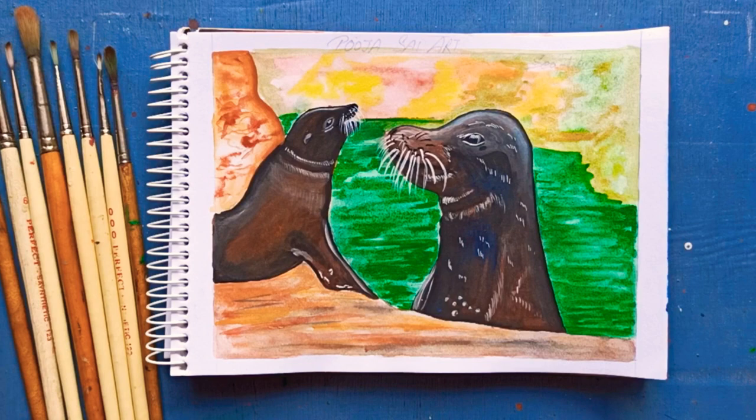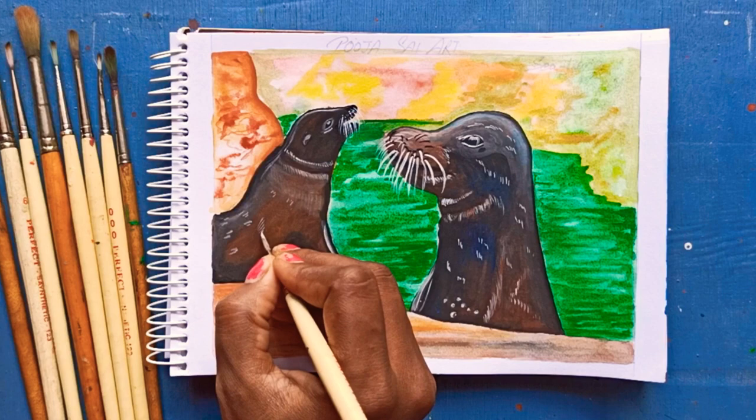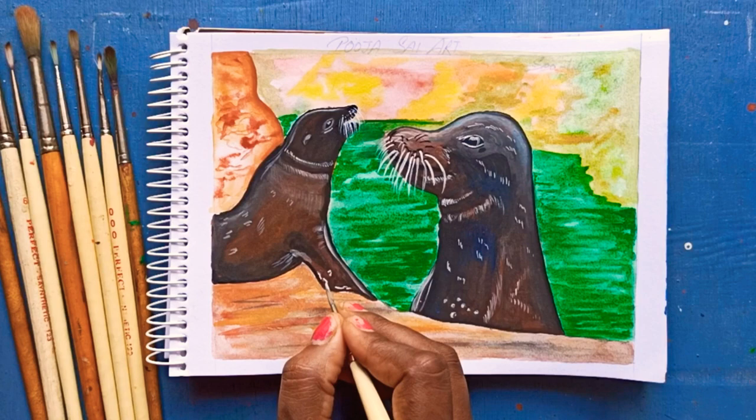Now you can see that it is approximately completed. The white hairs I have made. In the eyes, the black color is used. With the brown color you have to mix it, not pure black.